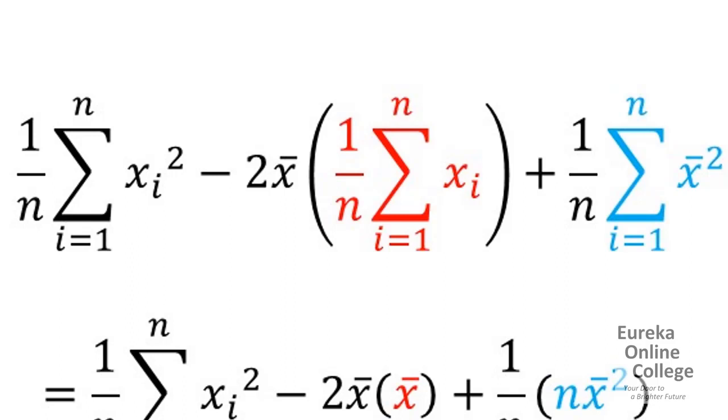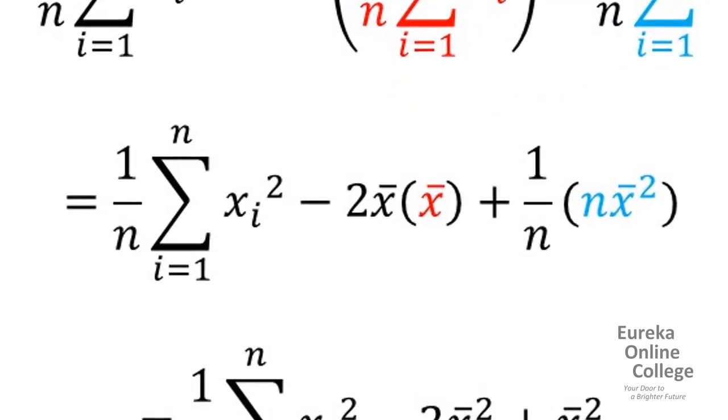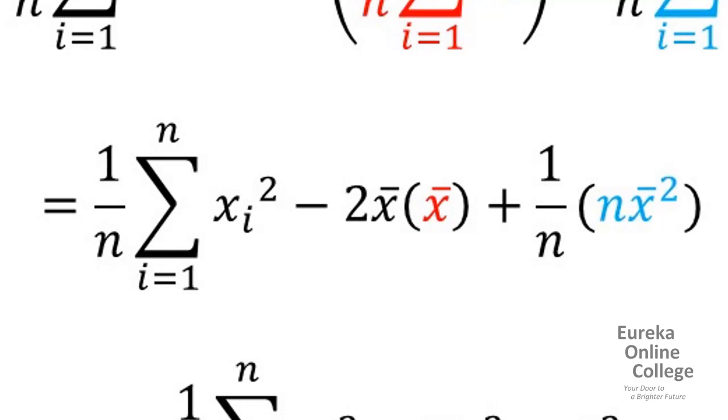Now we might wonder why I highlighted that middle sum in red, and it's because, once again, that is exactly the expression of the average. That is x bar, 1 over n times the sum I running from 1 to n of xi. So on this second line, this is equal to 1 over n times the sum I running from 1 to n of xi squared, not much we can do with that really, minus 2x bar times x bar in red there, plus 1 over n, and now we get to the blue expression, and we're going to use the same kind of thinking that we did previously. Namely, we've got the sum I running from 1 to n of x bar squared, but x bar squared doesn't depend on I, so you're just adding x bar squared to itself n times. So that blue expression there is nothing but n times x bar squared, which you can see I've highlighted in blue in the second line.